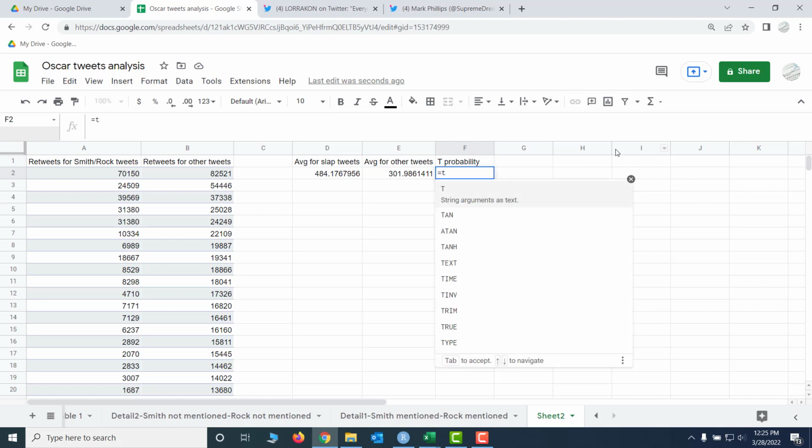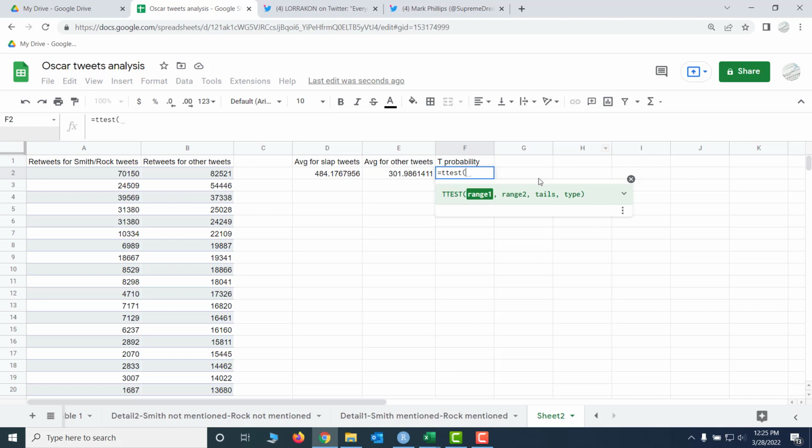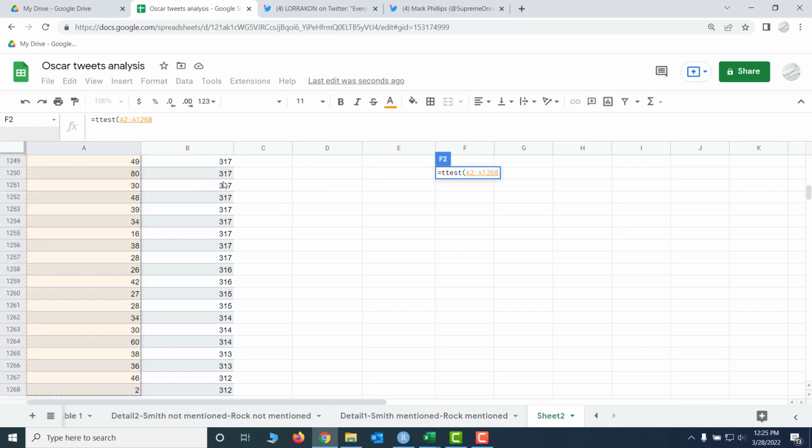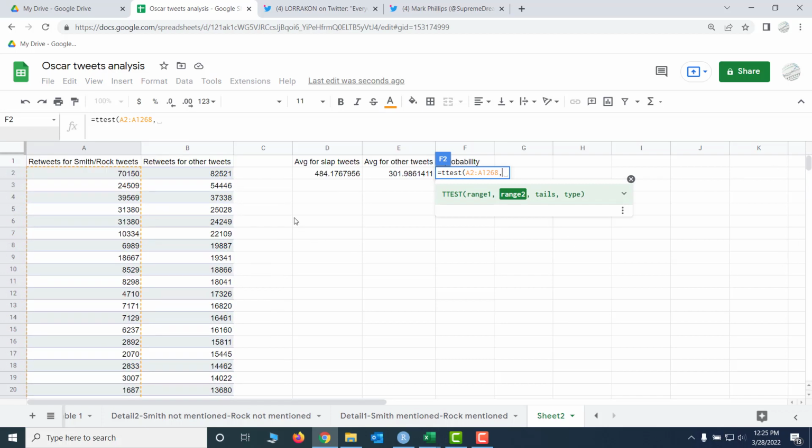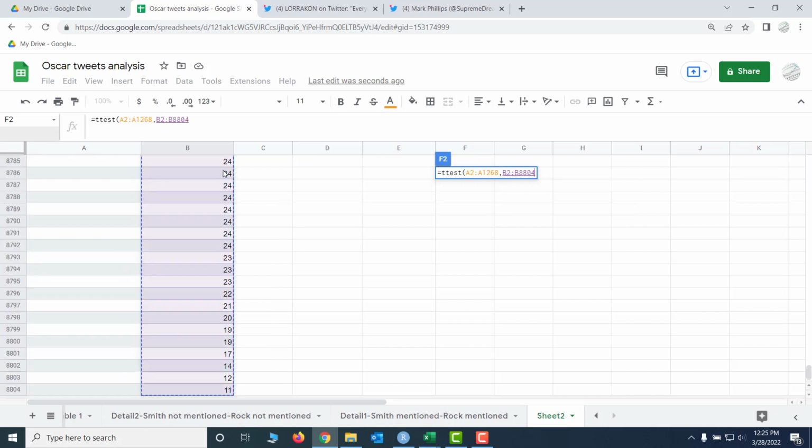It's the TTEST function, like that. Start with a parenthesis, and then define the first range of numbers that we want the T-test to consider. That's that range, a comma, and then define the second range. That would be the average retweets here, and then another comma.